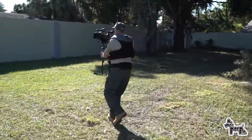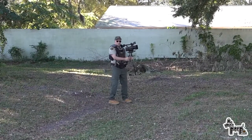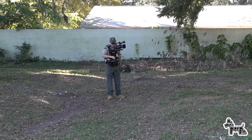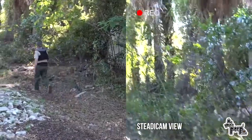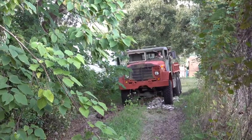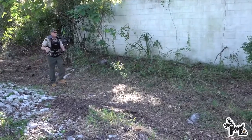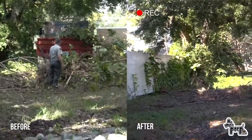All the professional camera people watching are probably saying this guy has no idea what he's doing — and that's true. We're just learning and I thought a lot of people might like to learn with us and see what it's like. We're coming out with the truck over here and you can see the terrain with rocks everywhere. I'm watching the screen trying to keep a steady shot while stepping over and through things. I think when you compare this footage with what we did previously, you'll see a huge difference.